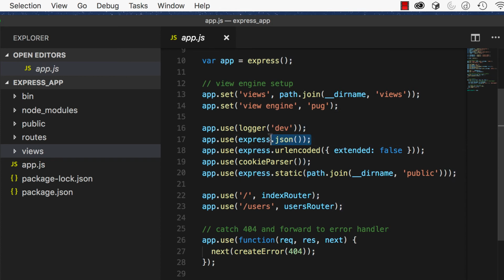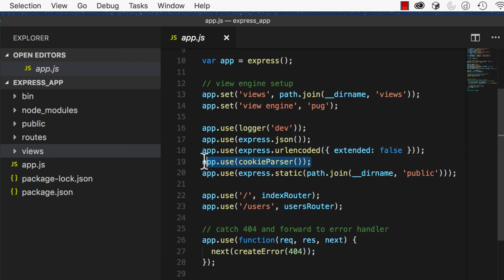Okay, so express.json, what this does is tell our app that we may want to use JSON data, we're not going to here, but this tells our app to go ahead and use that and how to use it, and that's set up in Express for us. We just have to tell it to use express.json. Now express.urlencoded, also we're not going to worry about this. This is for some types of forms and post requests getting sent over.